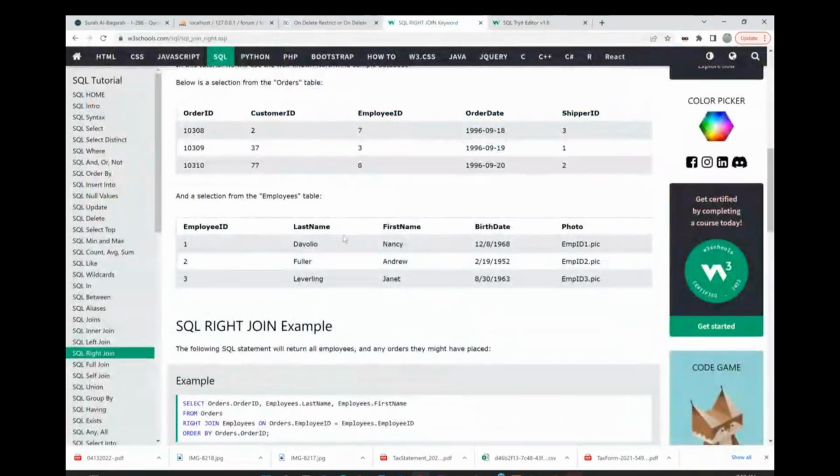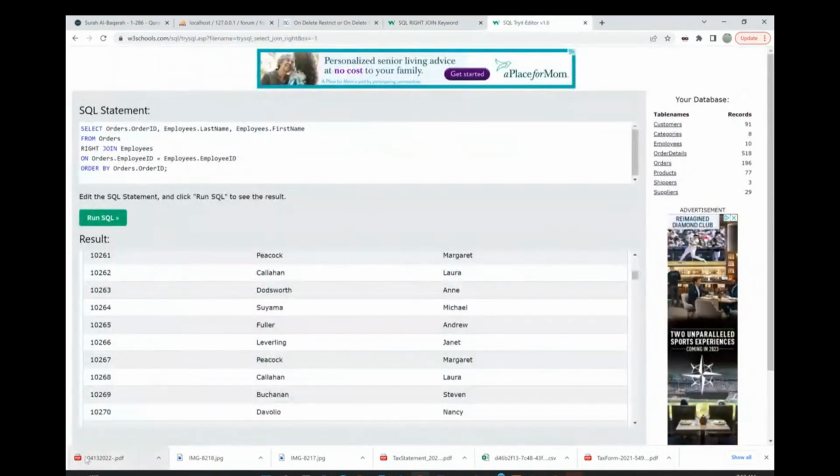What would have happened if there was an employee who doesn't have any order? Since you are doing the right join and this is the right table, you also had to create an entry which has the last name and first name of that employee. But since he didn't have any orders, that would have been null. Suppose the employee is myself, Mehrab Shahriar.